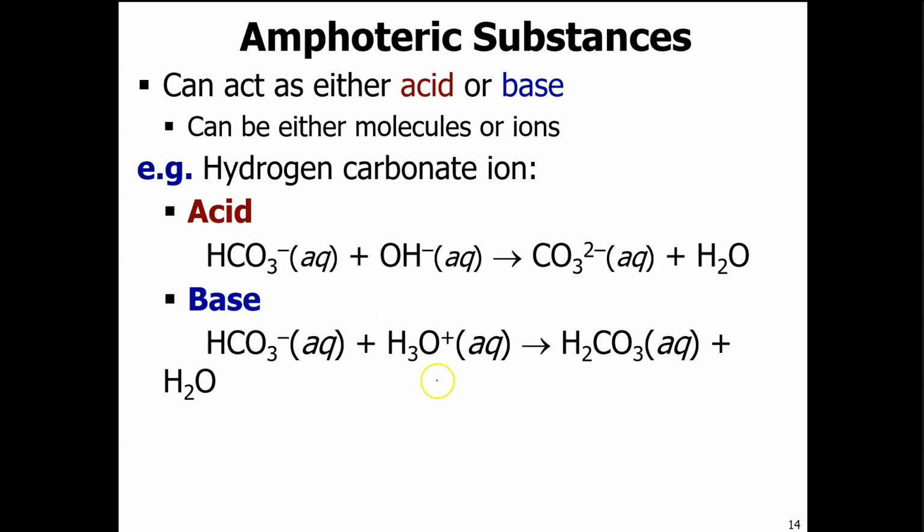and water here. So there are situations where we're going to have something that is able to donate or accept a proton. This can be subtle, but it's an important difference in terms of these types of substances. When we get into organic compounds, there are a lot of substances that can be amphoteric, where they would be able to take on a proton or release a proton. And we'll talk about how we decide which of those things are going to happen.